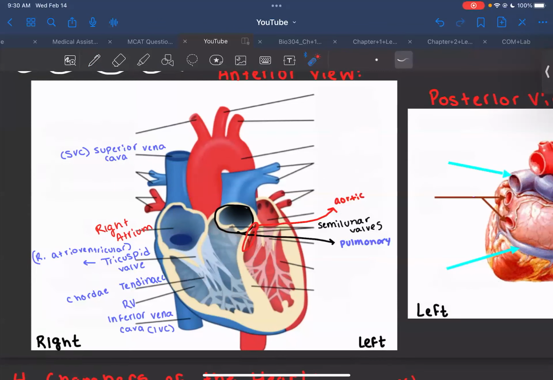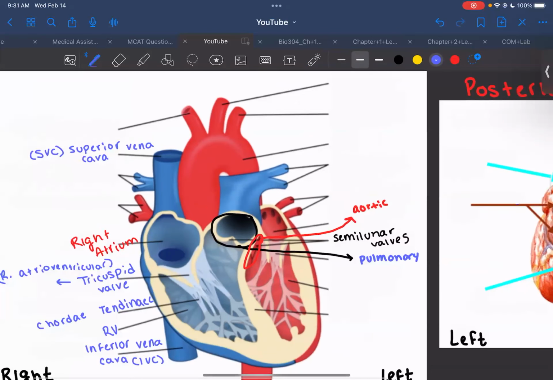Also, it's not listed here, but there is a pulmonary trunk that's going to be pretty much right here, where that box would be. So I just wanted to note that as well, that the pulmonary trunk is what leads up to that. But they don't have that labeled either, which is a little weird. But anyway, so after the blood goes through that pulmonary semilunar valve, it's going to exit the heart via left and right pulmonary arteries. So those are going to be here.